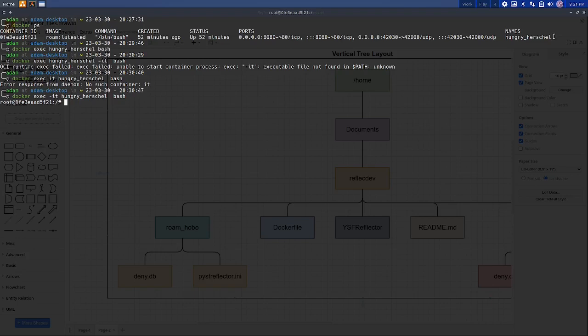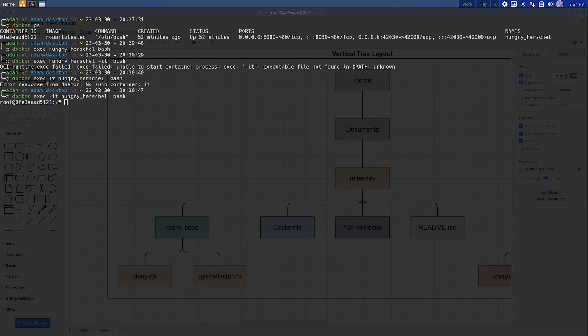Alright, so this is the container straight off of the build from the image that I've already done. So what we should see here is that as we try and start the YSF Reflector Python script, we're going to start getting all kinds of errors. I got to pull up my notes here for reference because I am forgetting file path names.